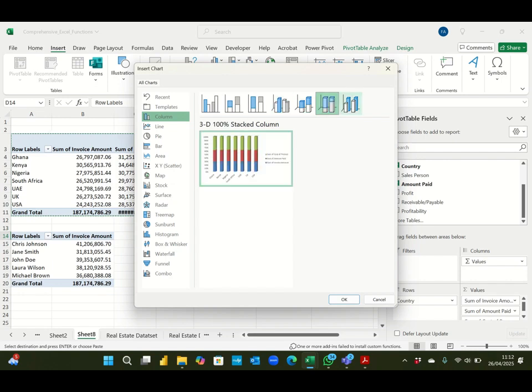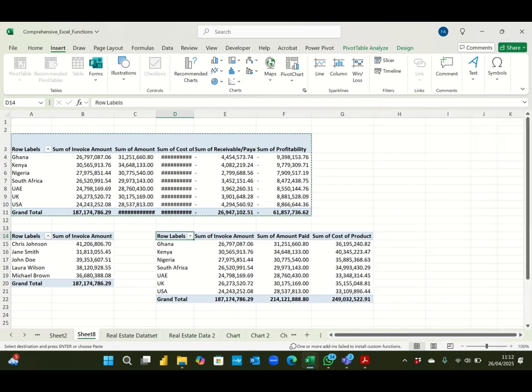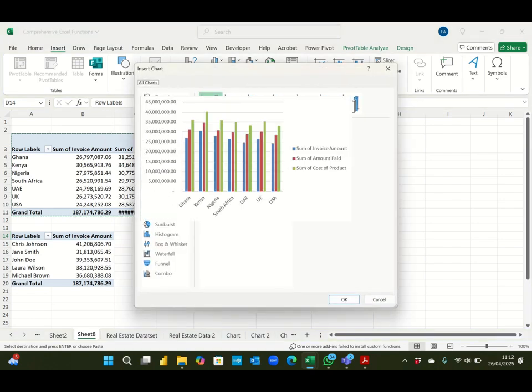The data I highlighted, which I want to create this chart from, has the country, invoice amount, amount paid, and cost of production. That's the reason why you can see it has 3 bars each: Ghana 3 bars, Kenya 3 bars, Nigeria, South Africa, UAE, UK, USA, 3 bars each.